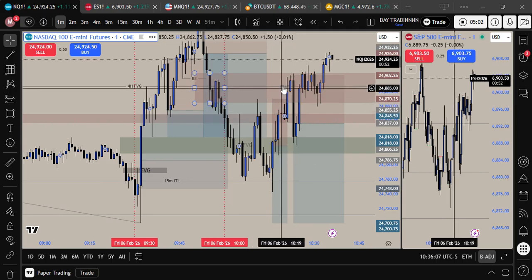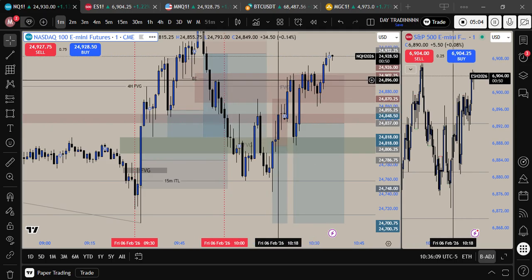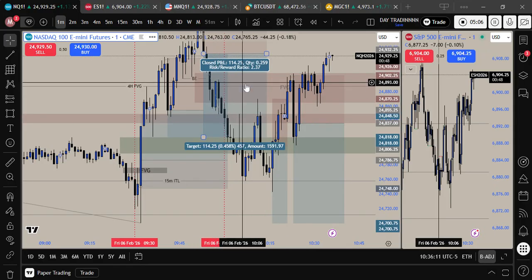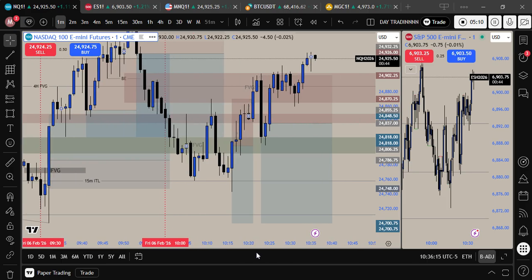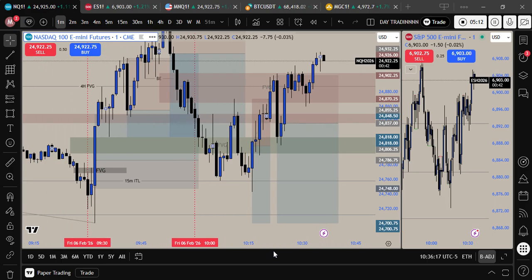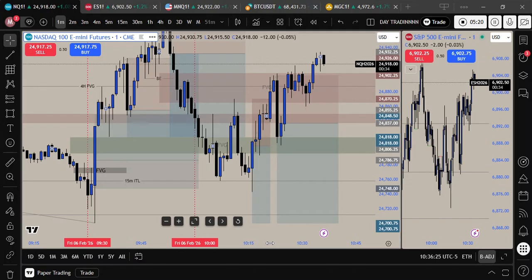And then once we got the resweep, we took out this high as well, this minor buy side, and we got this inversion to the downside. I also took this, but in real, I took this, but this was just a forward test type of trade.